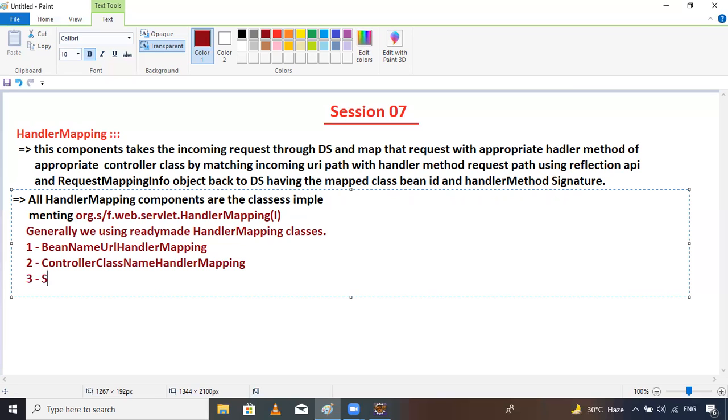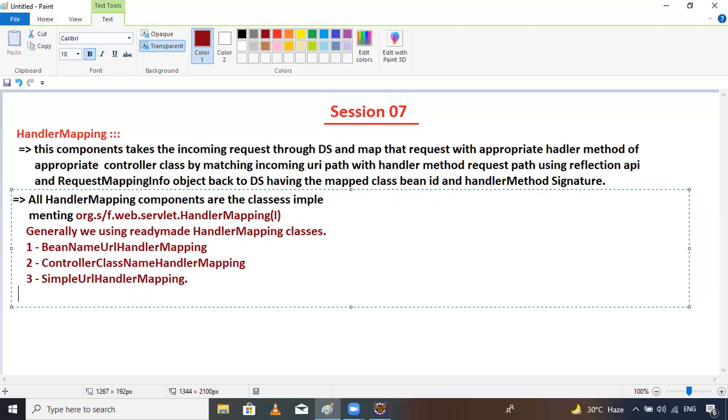Third one is SimpleUrlHandlerMapping. This is also very usable, but right now no one uses this one.